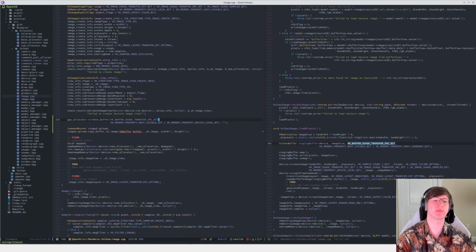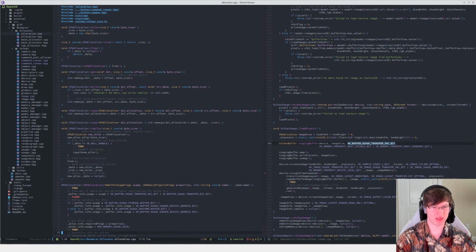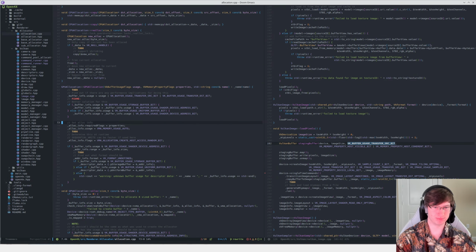Maybe I don't want to use this because, when I'm creating a buffer through the GPU allocator this way, it's essentially making a global buffer that everything can access if it uses the get buffer. And so maybe I don't want to do that, so I don't have to give it a name or anything, because all this is really calling, let's see if I create buffer, okay, then I'm calling the GPU allocation code here. I mean, it's kind of complicated. Well, I can just make a GPU allocation. Yeah, that's probably better. Yep.